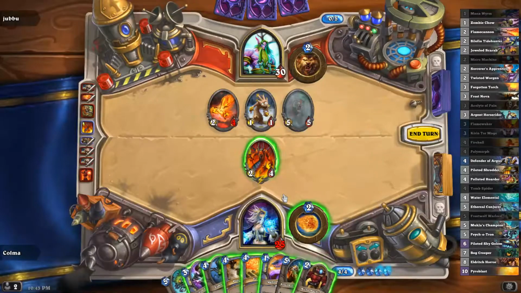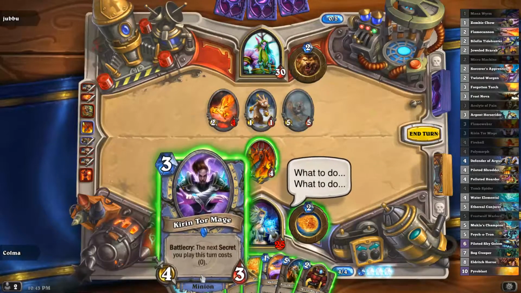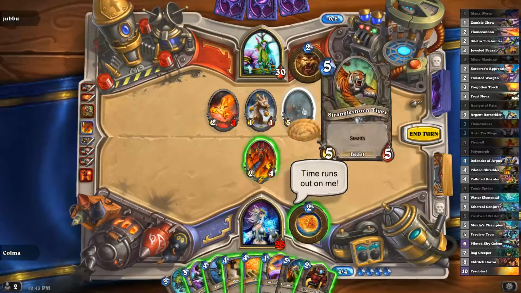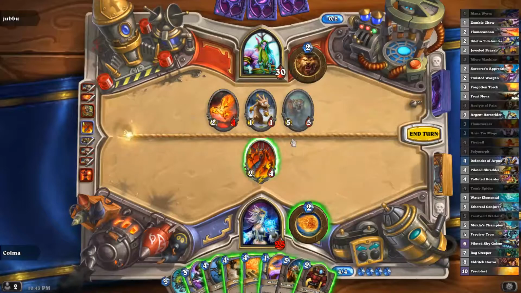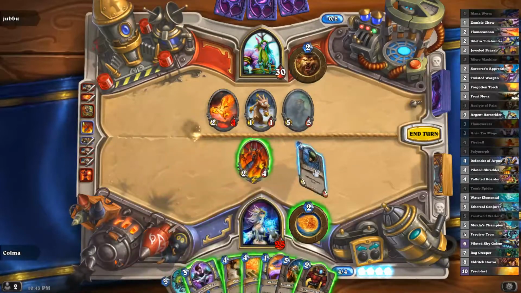Micro Machine? Tombs? No. Well, maybe Tomb Spider. What to do? What to do? She's gonna run that into that. Runs out on me. That's a 3 life left. How do we deal with that? Well, then we could deal with it with the Tomb Spider.